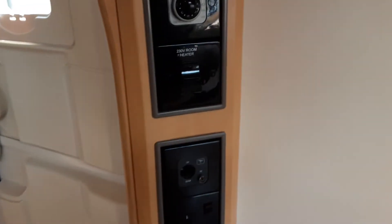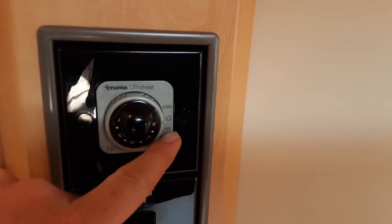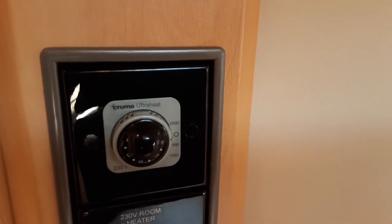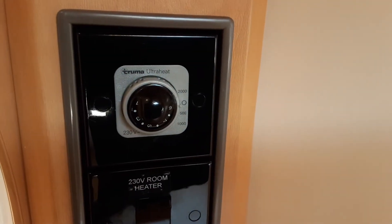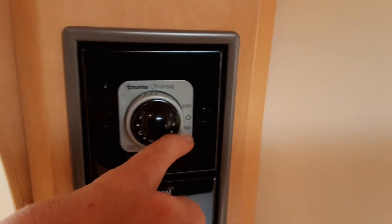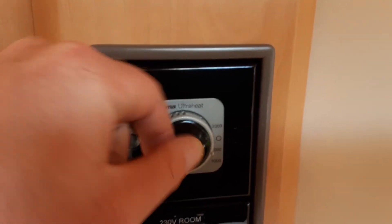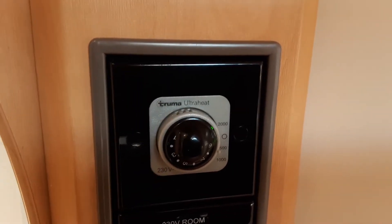On the opposite side of the caravan you have your electric heating controls — heat comes out the small heater down here. For it to work on 240V you need the bottom switch on, which puts power to the main control switch above it. Down the side of that switch it says 500, 1000 or 2000 watts — the amount of power the electric heater will operate from, depending on which caravan site you're on. Here on site we can run it on a maximum of 500 watts. Once turned on you get a green light, and you control the heater temperature by spinning the dial — the higher the number, the hotter the heater.